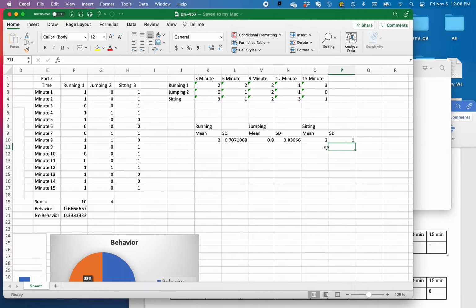And so, although on average we see sitting 2 times within each of those 3-minute segments, whenever we were looking at that behavior, the likelihood is we will see much more variability, a 3 here and a 1 here, a 2 here and a 3 here, and then a 1 within that behavior, than the more consistent running behavior, in which we see a lot of 2s, and then a 1 and a 3. Okay, so we'll talk much more about standard deviations and means in the next couple of weeks, but hopefully that was a helpful introduction to that.